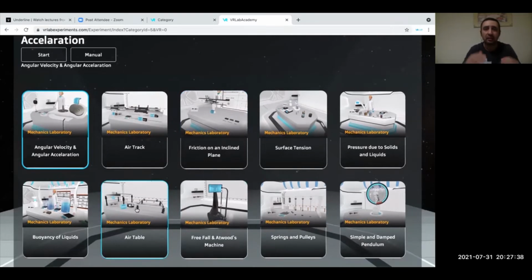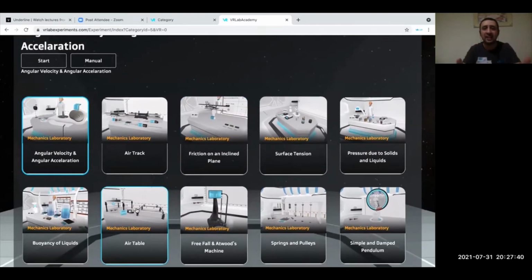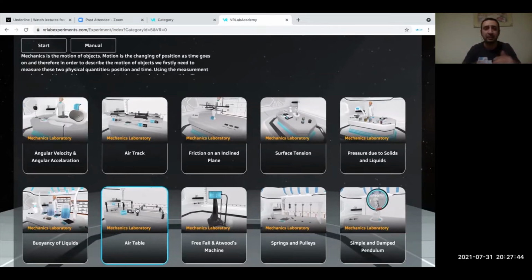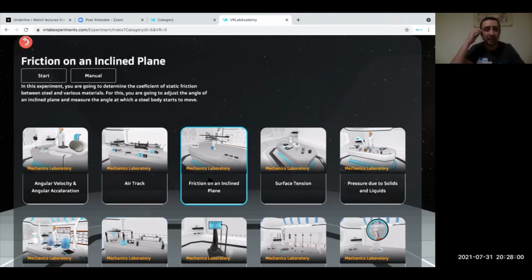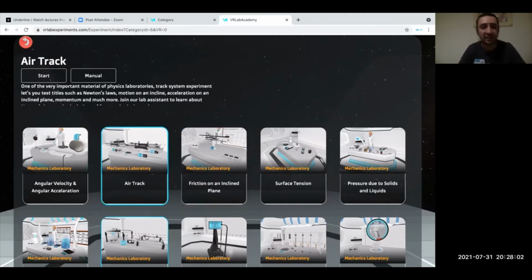You can assign the experiments to the students and they can perform the experiment, take data, make the analysis and so on. Or you can use it as an instructional material in your class. The teacher can perform the experiment and explain the topic which is related to the experiment, using the system as instructional material.